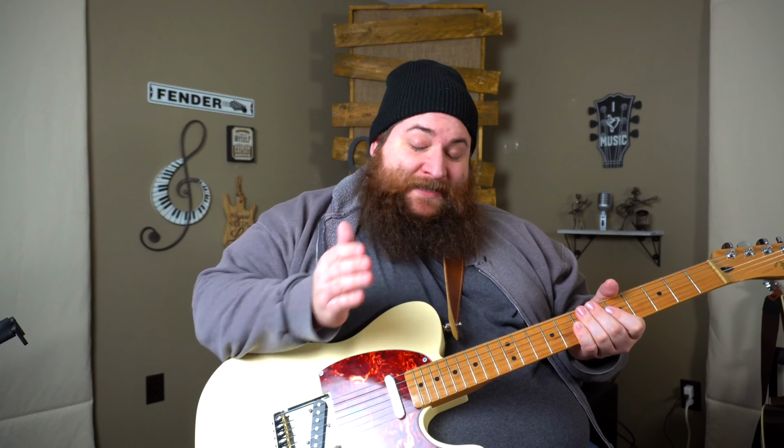Number 3 is the weight. So, I don't think weight is super important if you're just playing at home or playing in the studio and just sitting down all the time. But when you're at a 3 to 4 hour gig, there's a difference between a 7 pound guitar and a 9 pound guitar. So pine is going to be the lightest, but also the moisture content of the wood is really going to determine the weight.